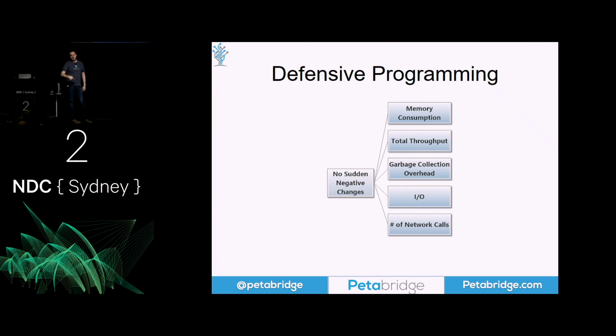How many round trips does a request to a web API make to SQL Server every time you have to process it? If you're using Entity Framework, the answer is something really large.